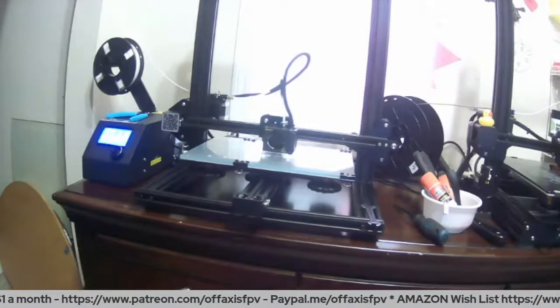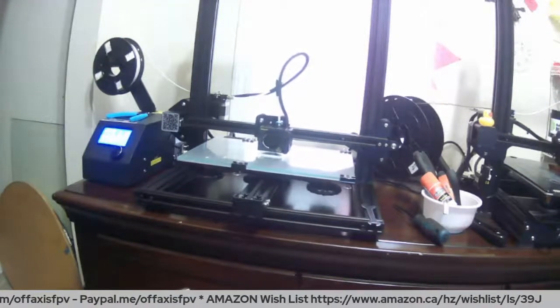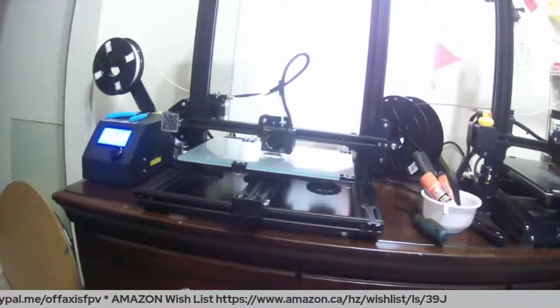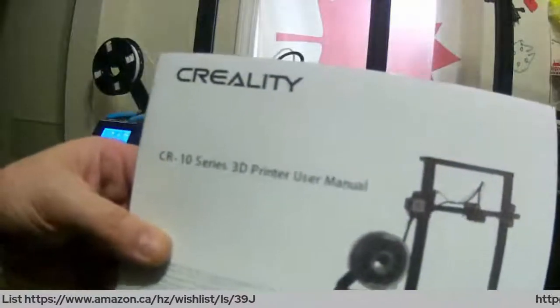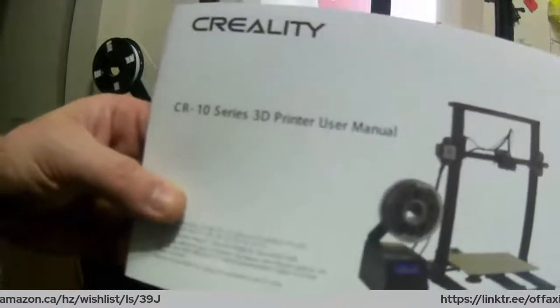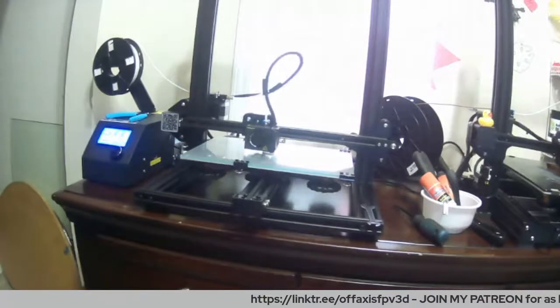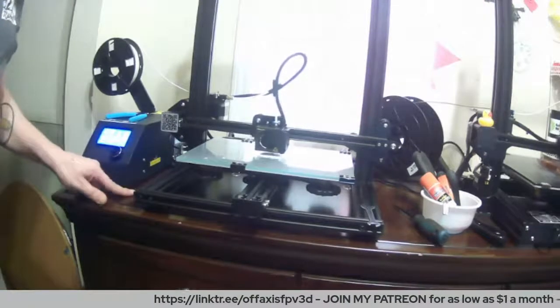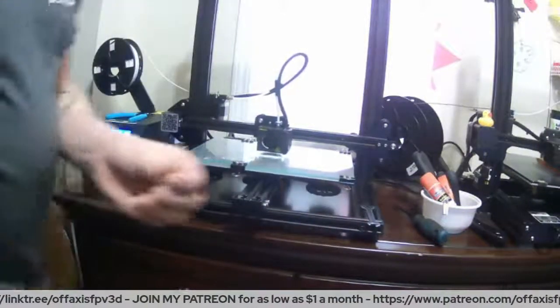Only on the CR-10 full size, it's a common manual. Yeah, it is the common manual actually for the CR-10. It doesn't say CR-10 Mini on it at all. So yeah, you're correct. But the Mini is pretty much the exact same thing. It's got a little bit different build volume, but it's pretty much essentially the same thing, as far as I know.